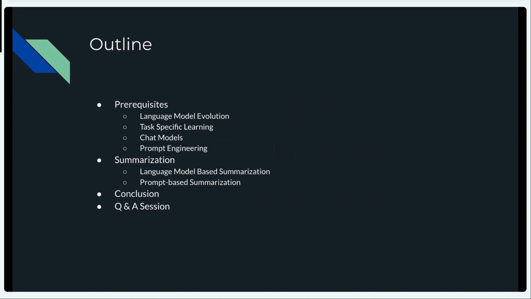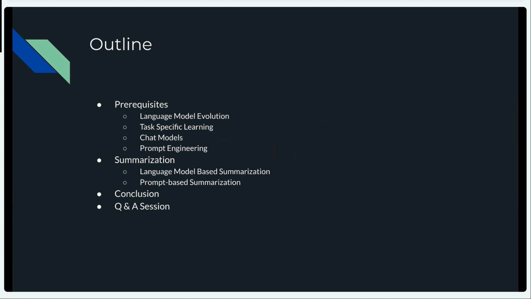Then I will talk a little bit on summarization. What are the ways you can summarize your document? How do you measure the performance of it? And then as the major talk is mostly about prompt-based summarization, we will still take a look at how you can summarize a document with Hugging Face. We won't take a look at the training code of it. But yeah, we will briefly discuss a little bit about this.